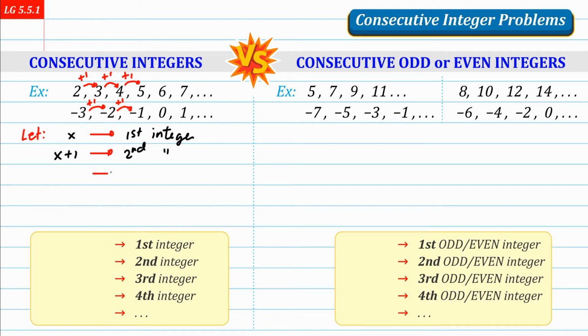Okay, now ito na. Paano naman yung third integer? Sabi ni Amina, x plus 2. Bakit? Kasi guys, di ba previous plus 1? Take note it's always previous number plus 1. Di ba that's the clue sa consecutive integers? Ang previous number natin is the quantity x plus 1. Pero mag-plus 1 ka pa. So in the end, it's x plus 2. Therefore, that's the third integer.